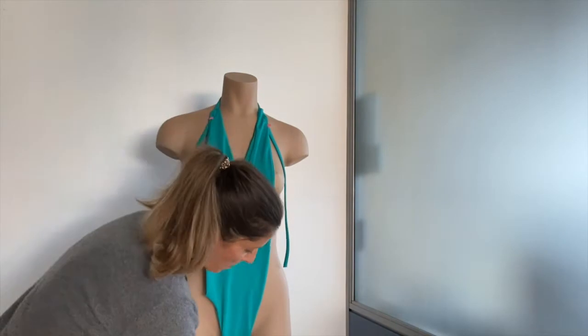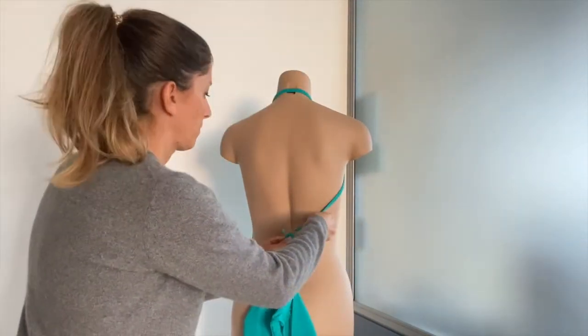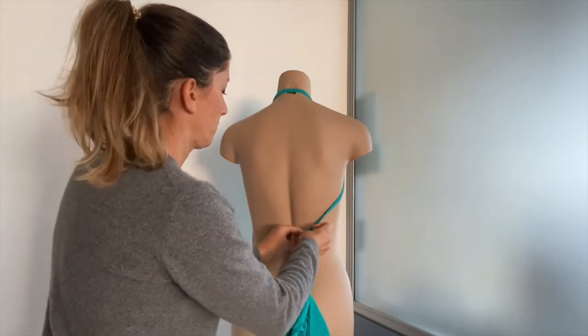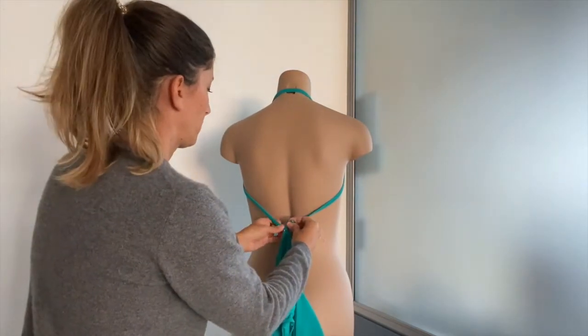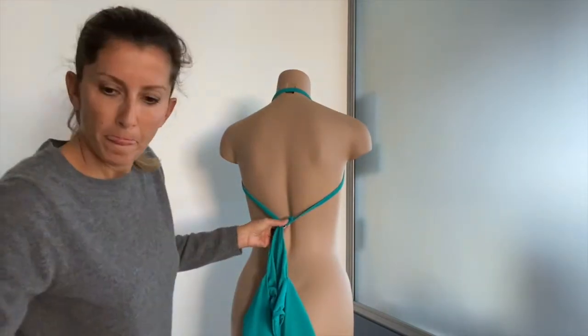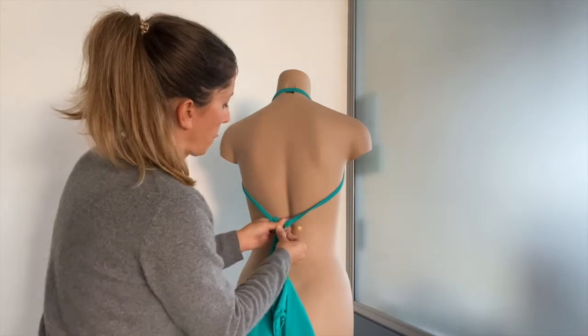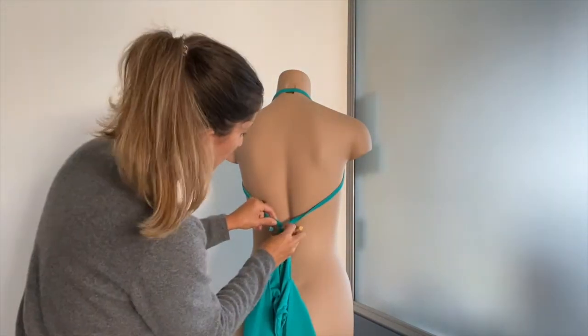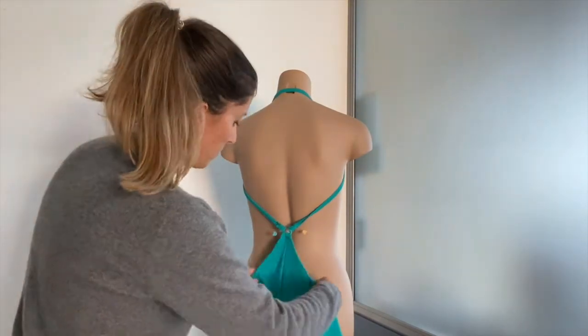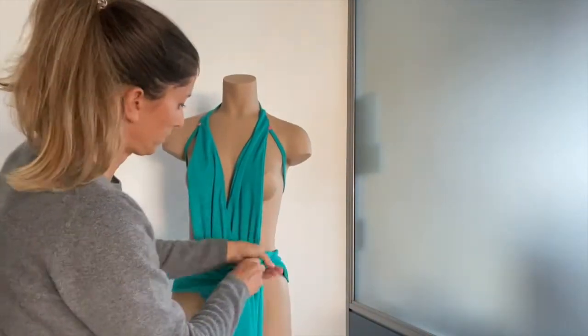Then once you have that ready, go to the back, and with the same thin strap that comes from the front, go with the thin strap through the ring or whatever accessory you chose, and pin each of the sides of the strap. And then let's go and start wrapping around our pattern.